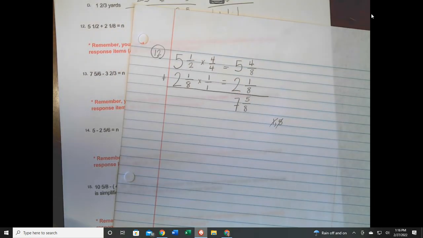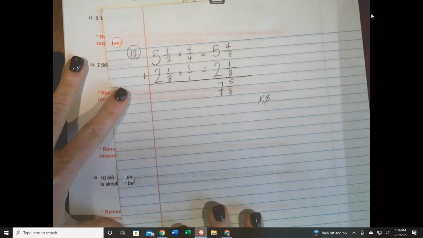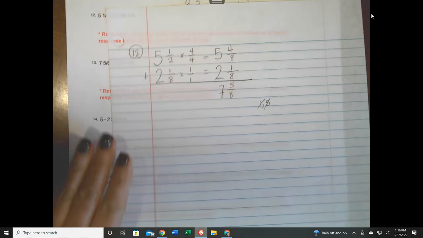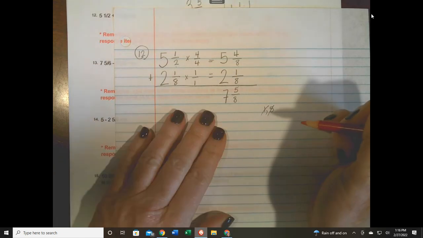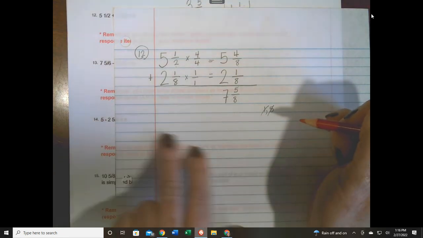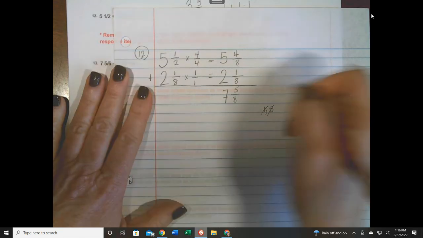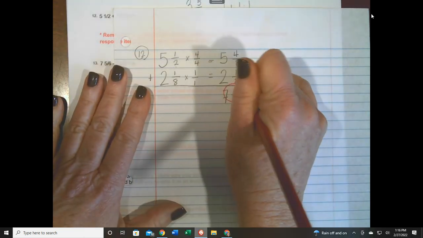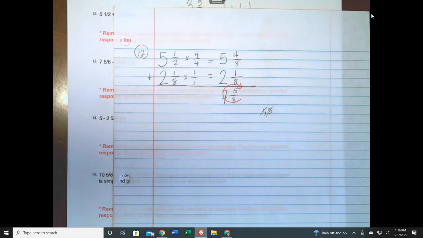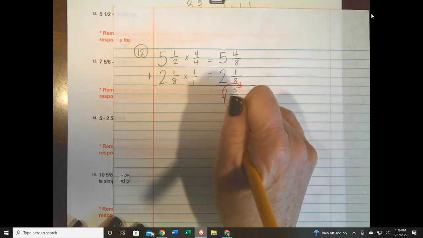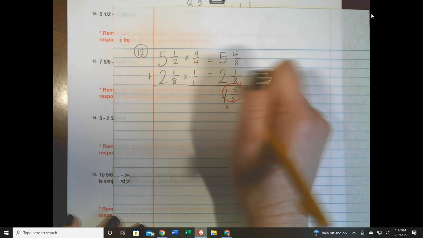So what we have to do is use that skill of rewriting a mixed number as an improper fraction. We could model it. We could draw 7 wholes, break them all in 8ths, and then draw another 5/8 and add it. Or we could use that reverse C algorithm. Basically, we multiply the whole number times the denominator and then add the numerator.